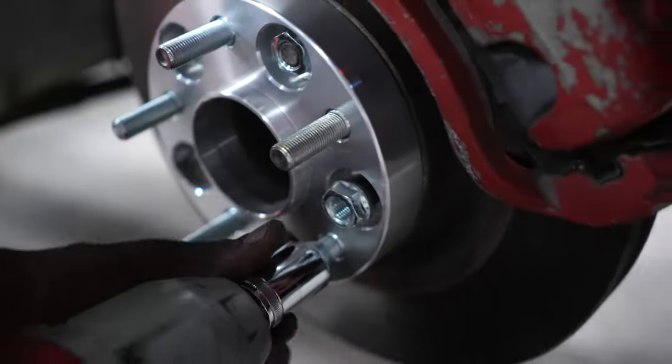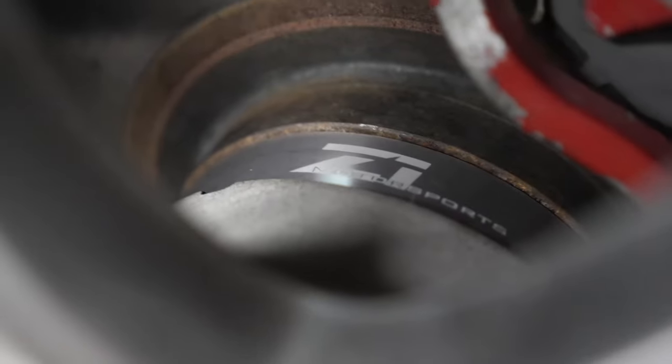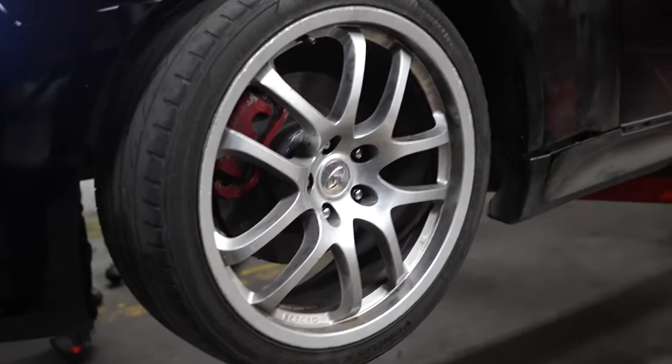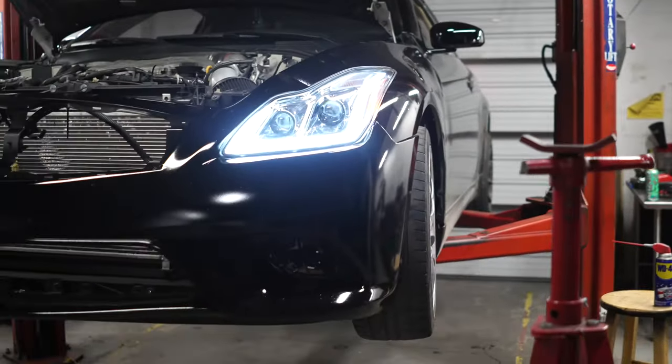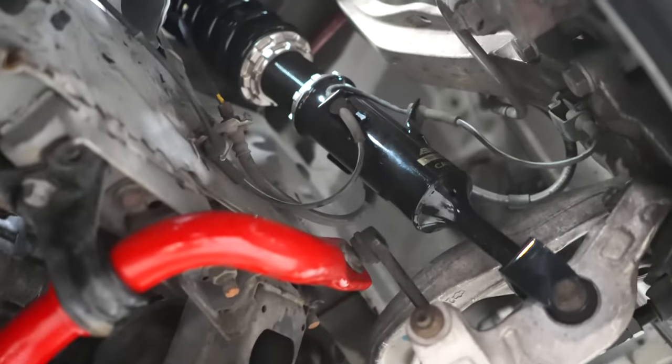Now we put on a spacer, and we have a slight problem. The car is a little misaligned, but overall it's drivable. So we added a sway bar, coilovers, and spacers. It's not bad, I can get to work. We'll be alright. Hard work. Right there, sway bar, coilovers. Boom.